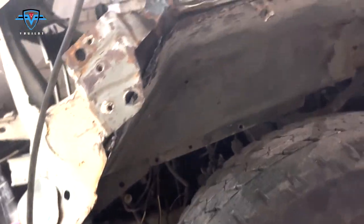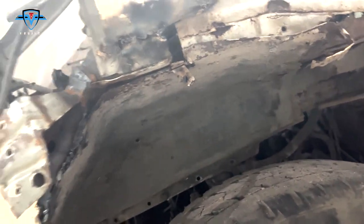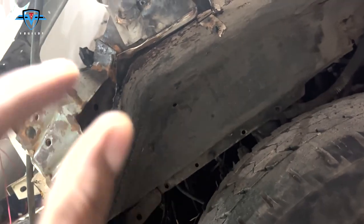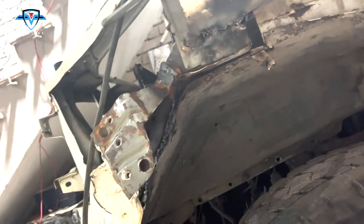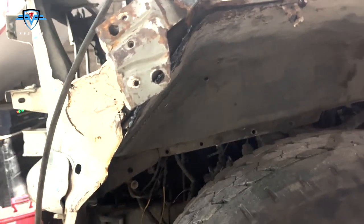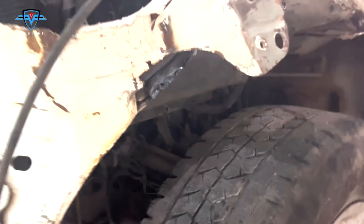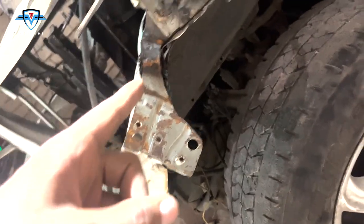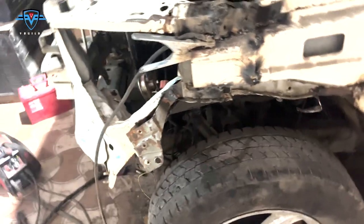I know a lot of you are going to complain about me using stick welding to weld this apron with the tie member, but honestly, when I saw these two sheets coming together, the thickness is quite big enough to use stick welding, and I tried it and it worked perfectly fine. So now my plan is that wherever I have to weld the sheet at 90 degrees like that, there I will use MIG welding, and the rest of the places I'll just use stick welding, and let's weld these two together.